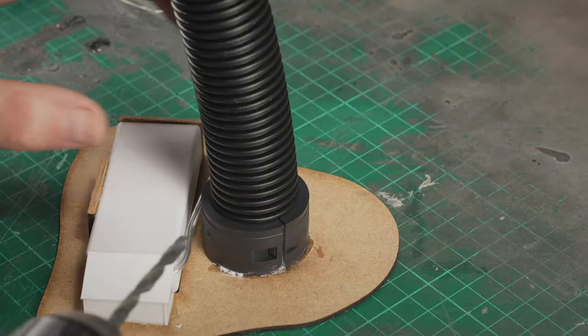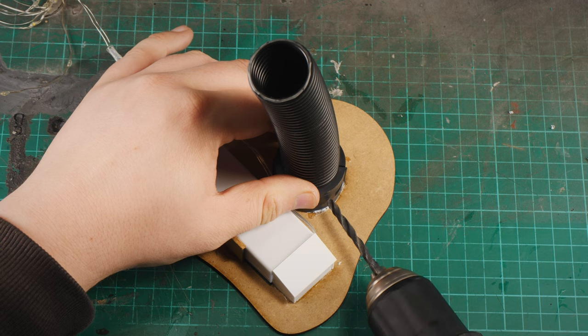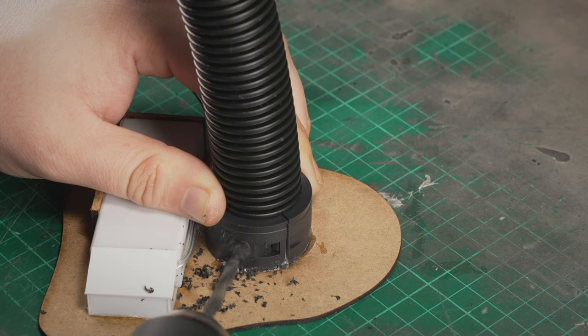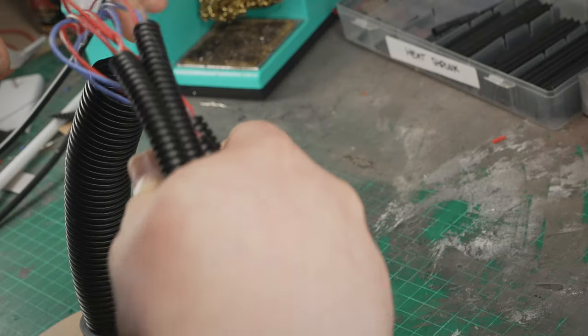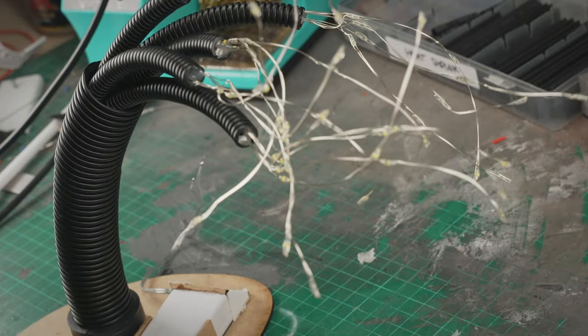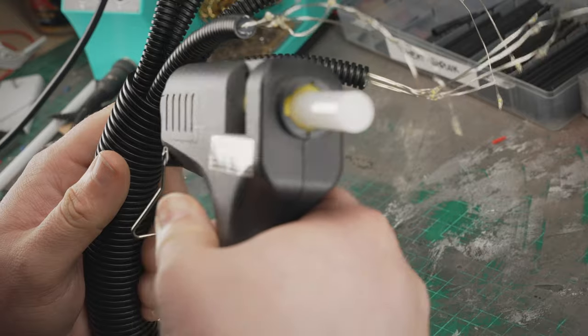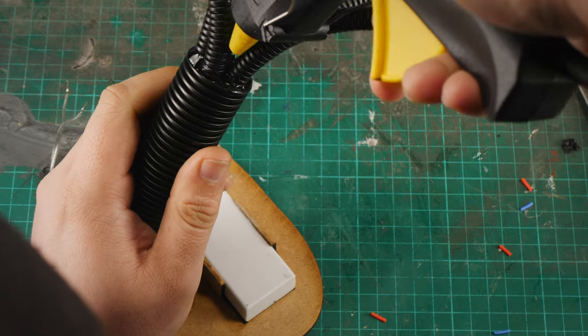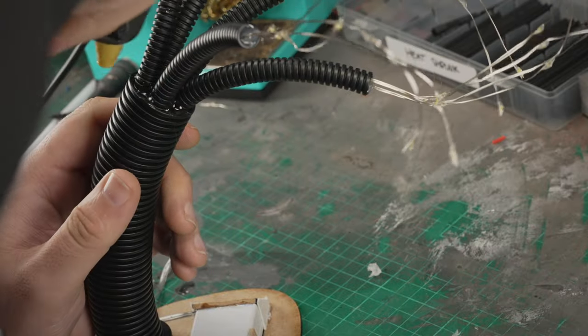Before fixing all of the elements of the tree together, I needed to drill a hole in the conduit connector at the bottom to pass the wires through. This will all be covered up by scenery later, so just stick it wherever it's convenient — solid life advice, probably. The five branch assemblies were then mercilessly stuffed into the top of the trunk, taking care to pass the hook-up wire through to the bottom before securing all of them in place with more hot glue.